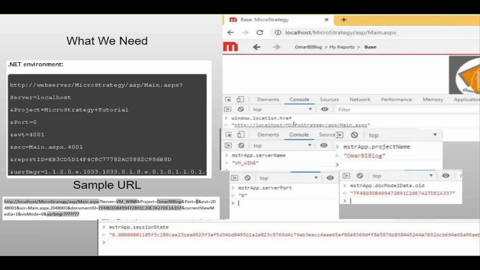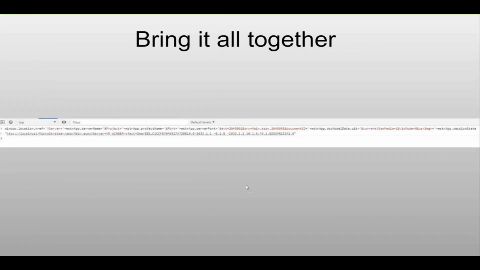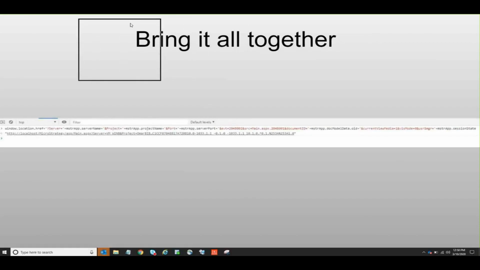So if you bring all these together, in addition to the few bits of text that you have in the URL that aren't specific to these variables, you get an active link. So when I put this together, if I were to click that link, it would log me in as the user that was originally logged in. So I could pass this link around to basically anyone to impersonate my user.